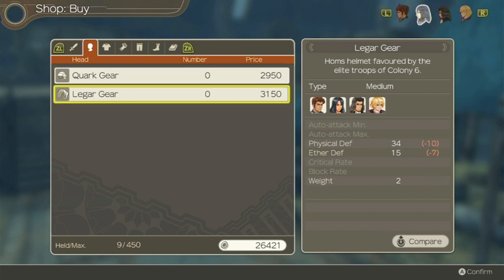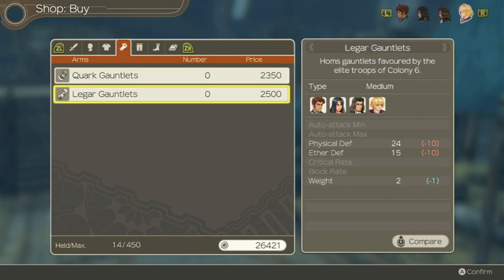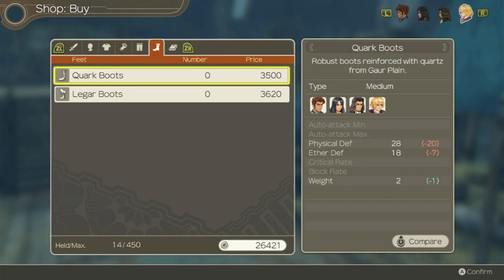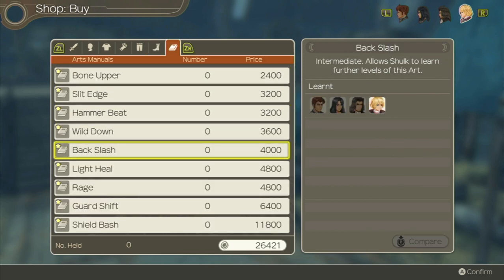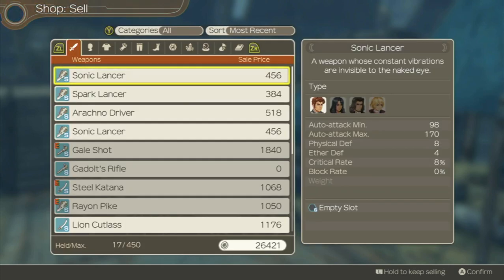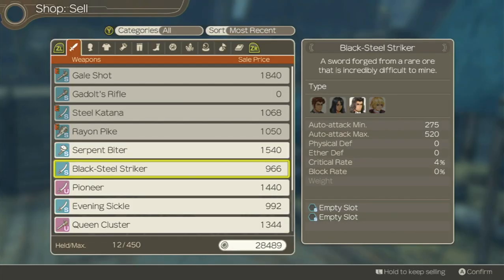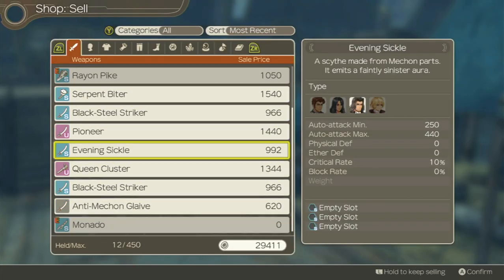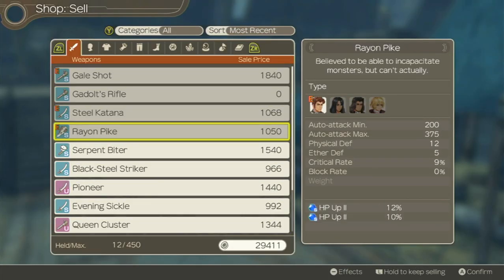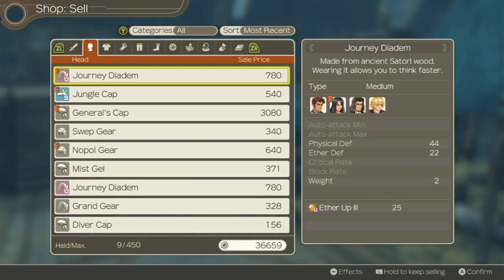This is all probably not going to be great. Yeah, this is all gear we could have had for a while. Books we could have had for a while. Might as well sell off what we're not using. So we need the money.